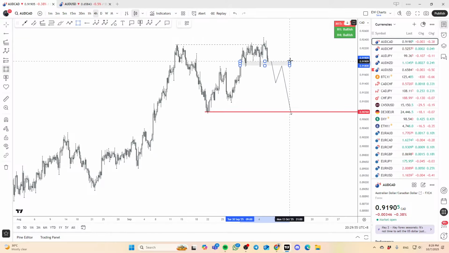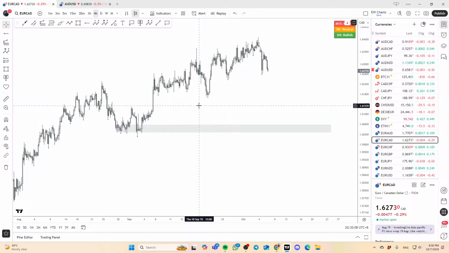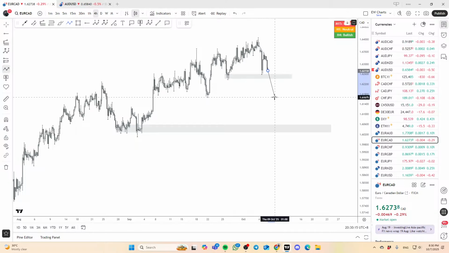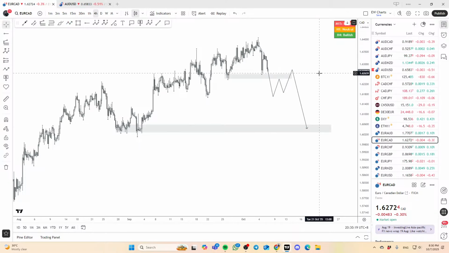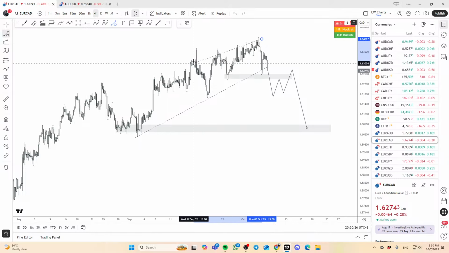What would be a nice impulsive confirmation is obviously price breaking below this internal low, right? That's why you can see this extension of a drawing here. We want this to be impulsive down, then the pullback gives you an opportunity. Same thing here in Euro Canadian, right? You want price to take out this structured swing low with momentum, and then of course that pullback would give you the opportunity to sell it, right? And this would provide some sort of channel structure.